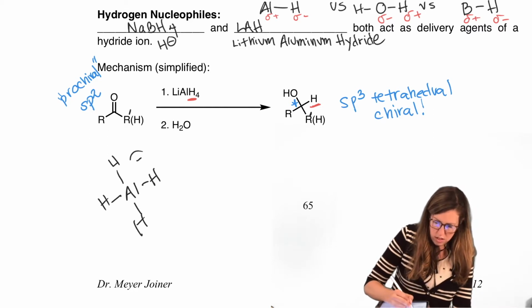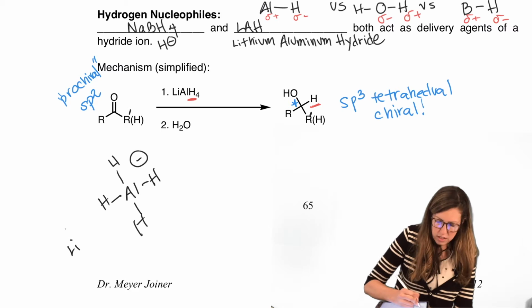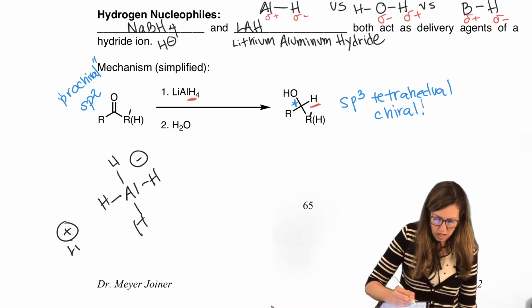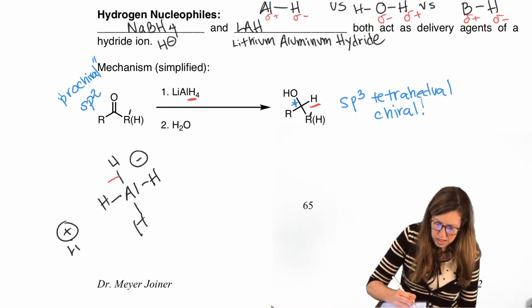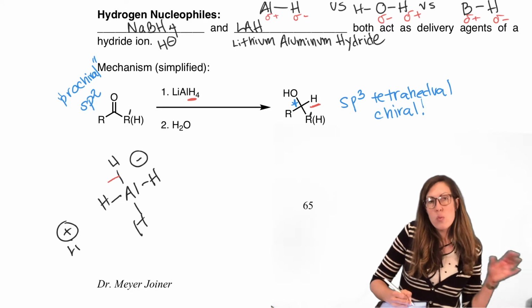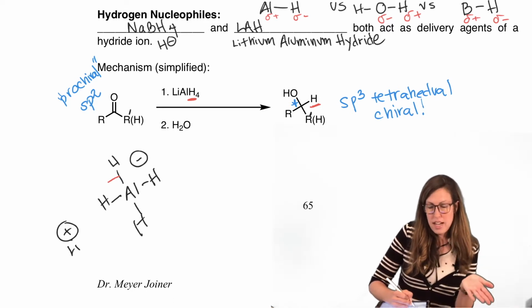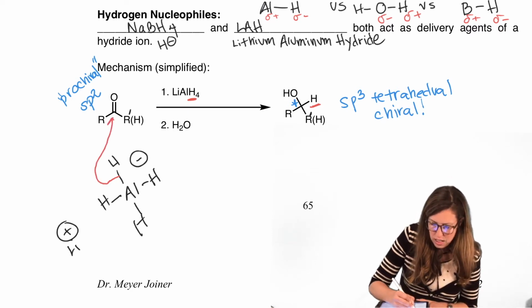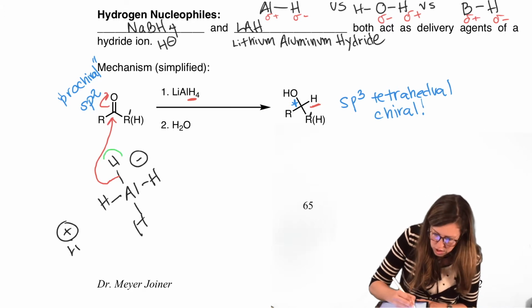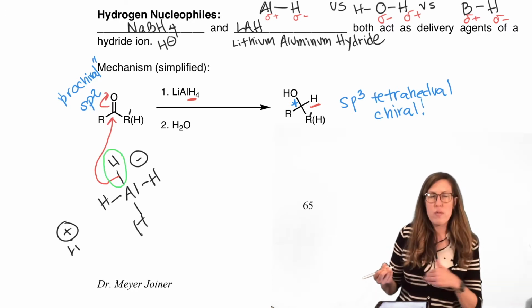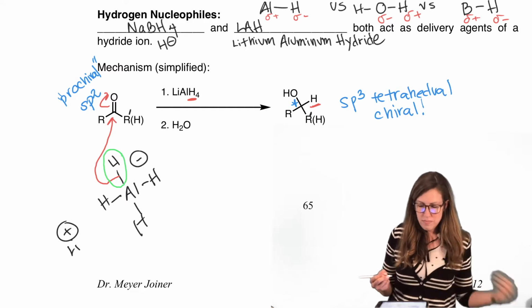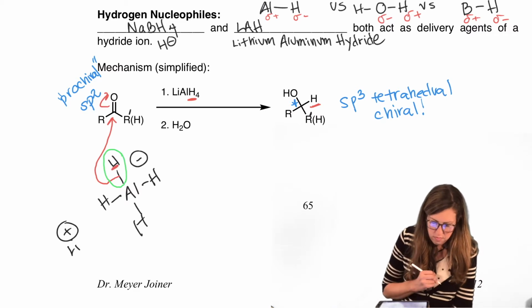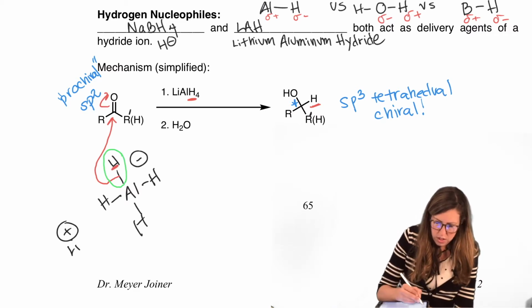And so you can draw that lithium if you want over here, or leave it off. And as a simplified mechanism, I'm going to draw the bond, so the electrons, with the hydrogen. The hydrogen can't attack on its own; you always need an arrow from electrons. So the bond is going to attack and open. Essentially, everything from here on is going with it. So the hydrogen's going with it, right? That's the new H that we see later underlined in red. So that's our nucleophile.